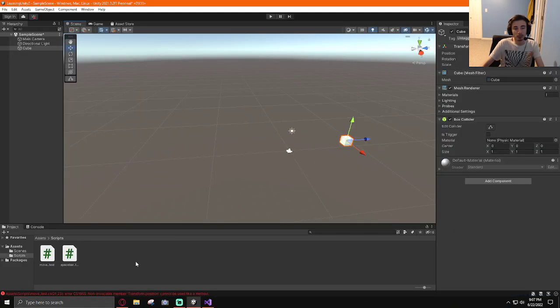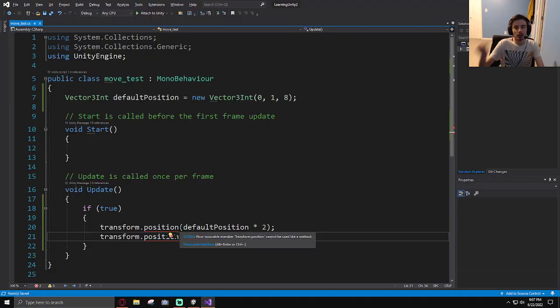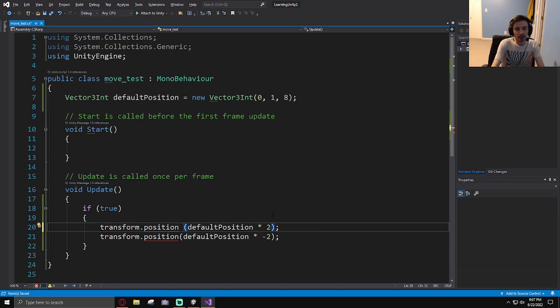This is not gonna work. Cannot be used like a method. Got it. Sure.